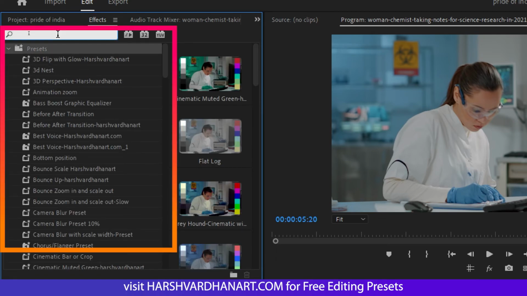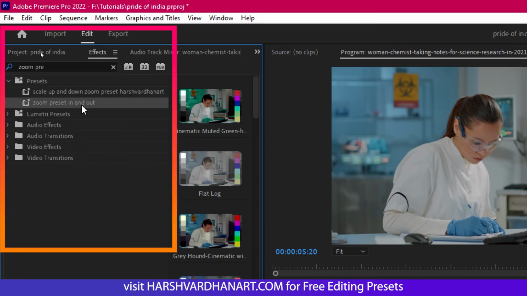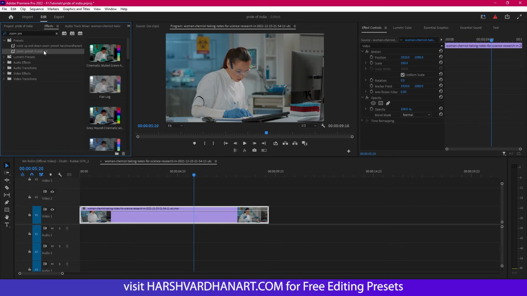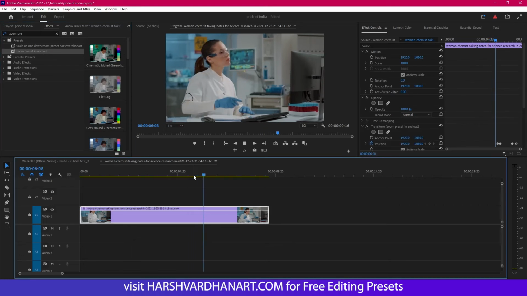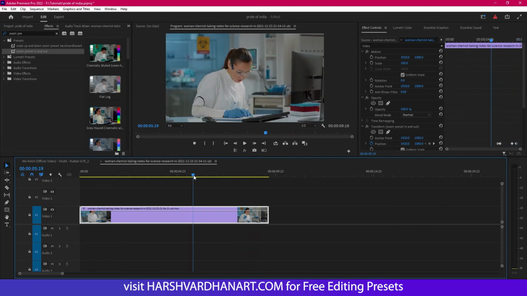If you type zoom preset, that was the zoom preset in and out which we just created. We'll just drag and drop it right over here. If we play it now, you can see it zooms in and zooms out, so we don't have to do it again. We can use it on any clip very easily, and we don't have to go through the process of creating the animation again and again.